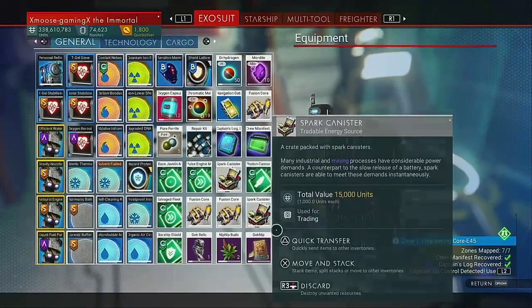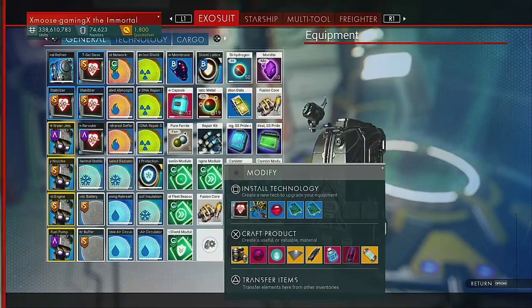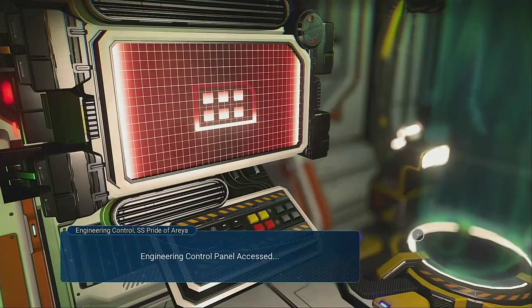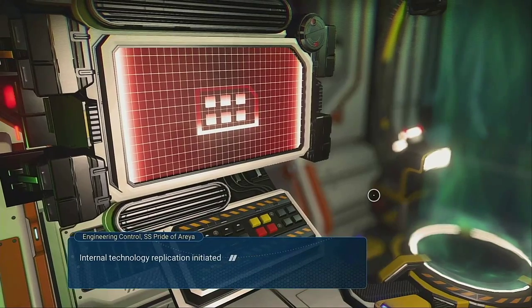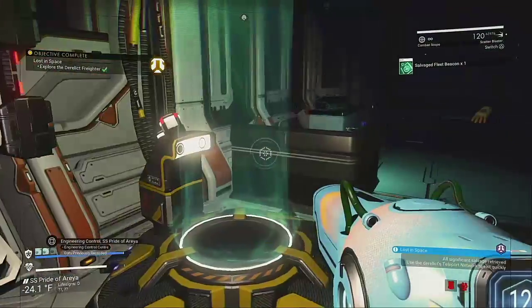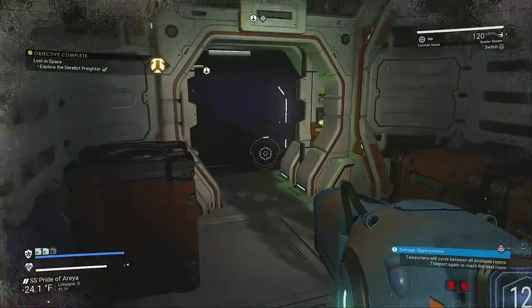Let's see, we're gonna need to make room. Get rid of that. Let's see what class this gives us. A C class. Yeah, that's all I've been really finding is C classes. Take this right back to the beginning here.